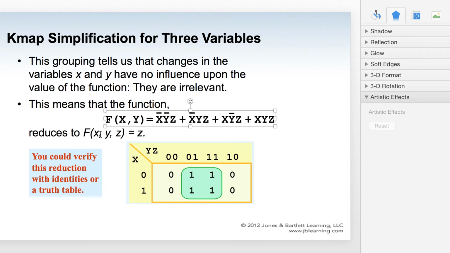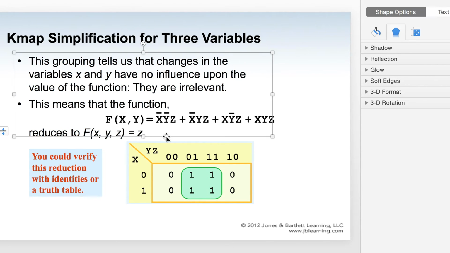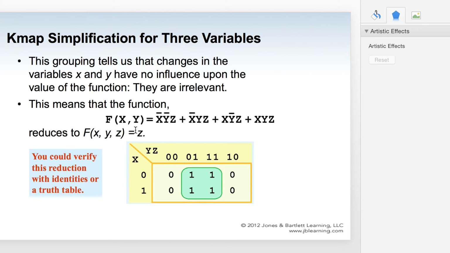So the function f of x, y, z equals z. That's the simplest form of this function. We can say that the Boolean function given at the beginning is equivalent to the simplified function f of x, y, z equals z.